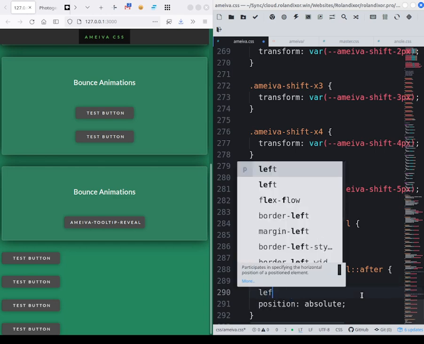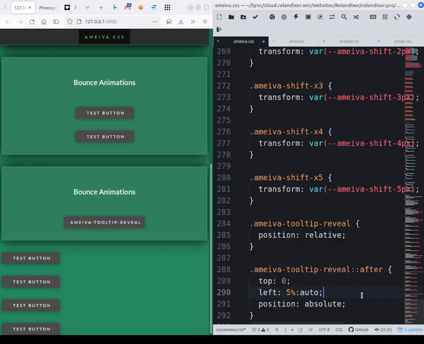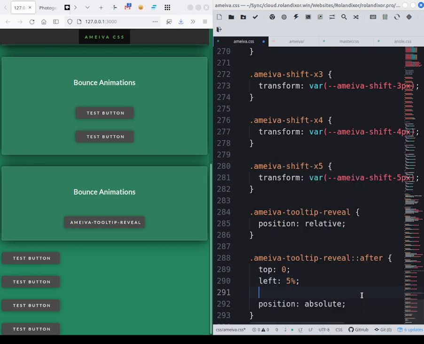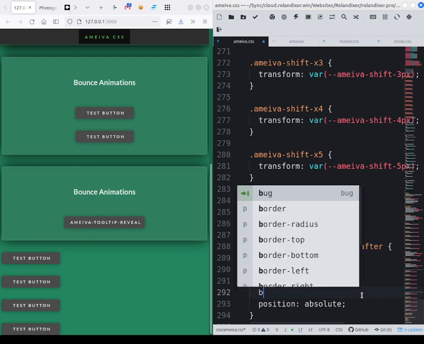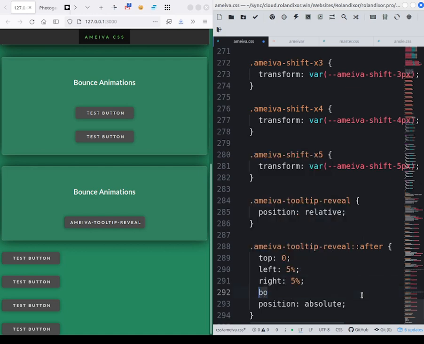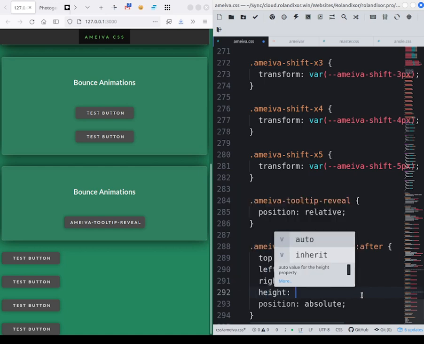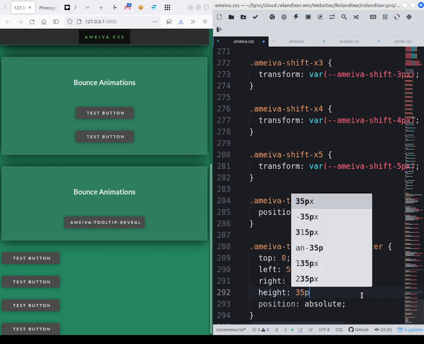Left is 5%. Right is also 5%. No need for bottom, so we're going to use height. Let's go with about 35 px.